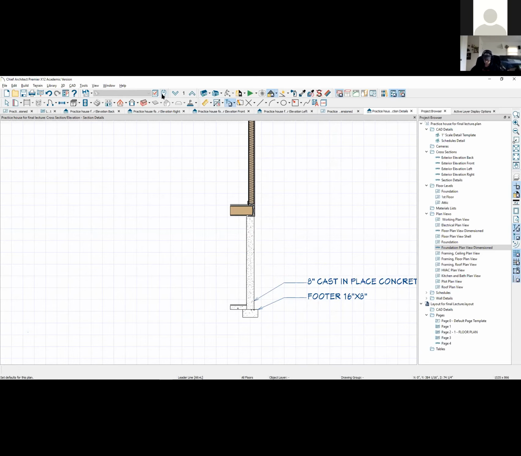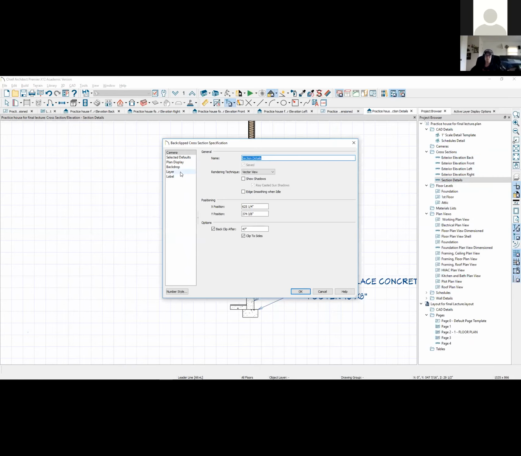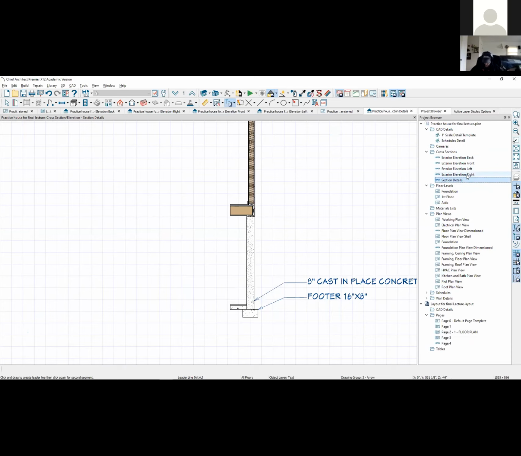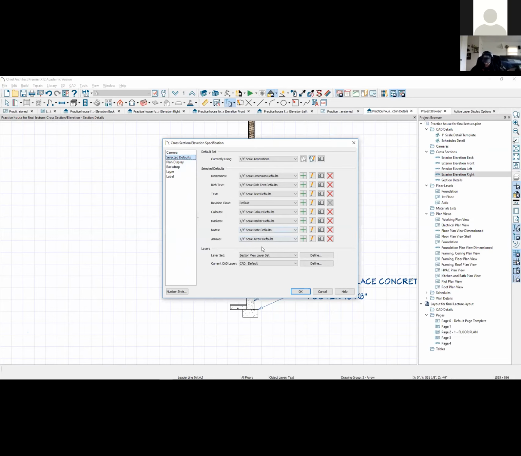Now I want to check the section details. I want to check what layer set it is using. It's using my section view layer set, but that I believe is the same layer set as my elevations.